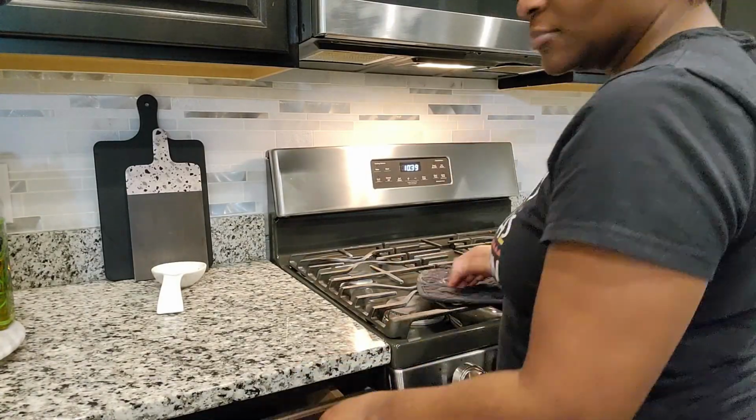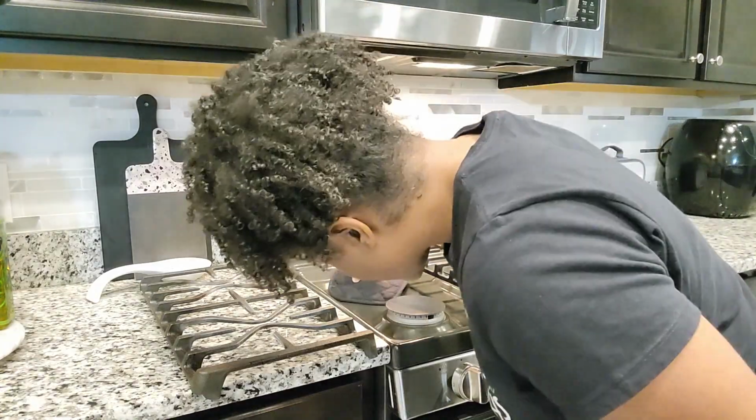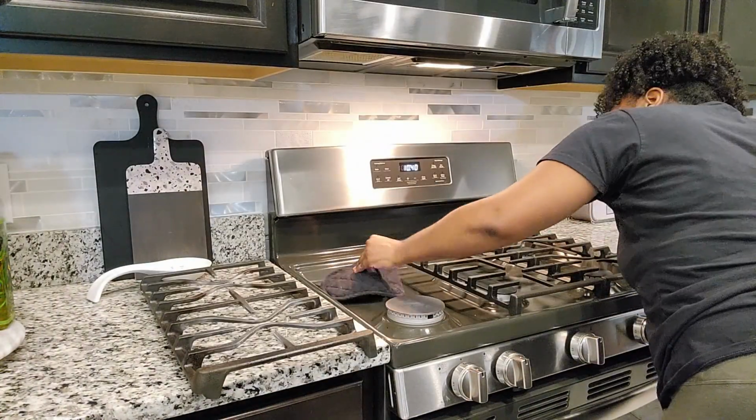The back eye flame was fanning too wide. The flame wasn't even, so I had to fix it.